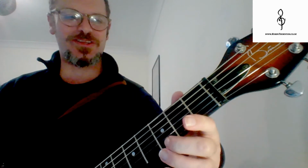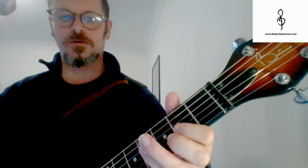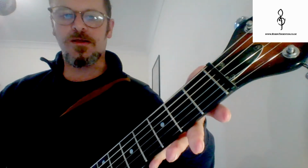It's always difficult to look at the camera and play the guitar at the same time. So, 2 parts of this riff. First part is the chords. And then we go into this lick up the top here. Now, what you can do is you can take away the slurs and you can take away the vibrato at the end to just playing G, E, D, B, A.